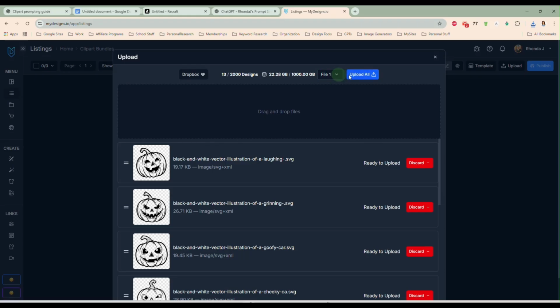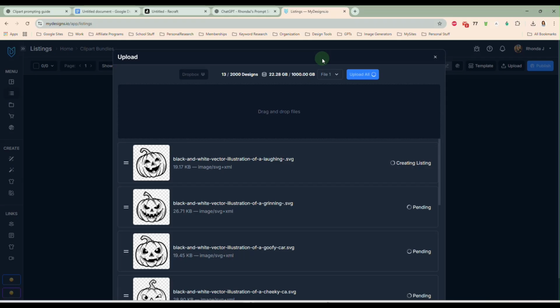It's going to upload into the file one slot, and I'm going to click upload all. Now, because these are vector illustrations, they are SVG files, scalable vector graphics, I do not have to upscale. It doesn't matter how big or how small I make these images, they won't lose quality.